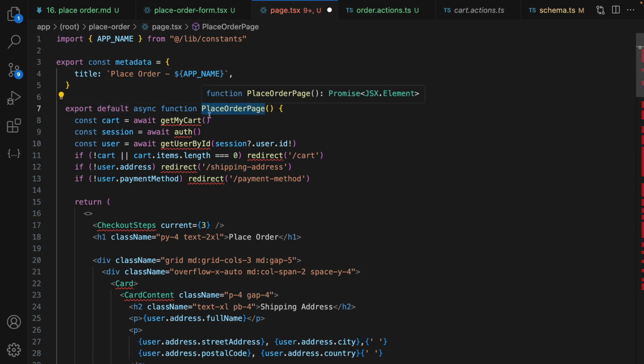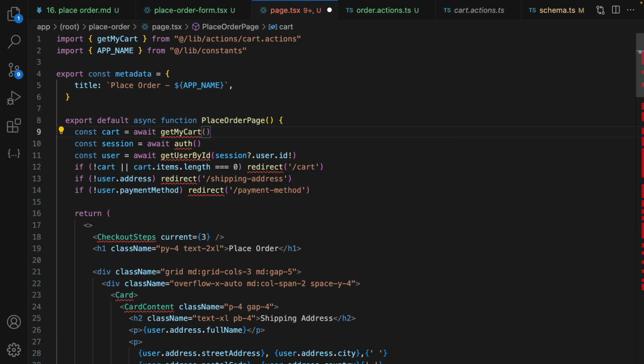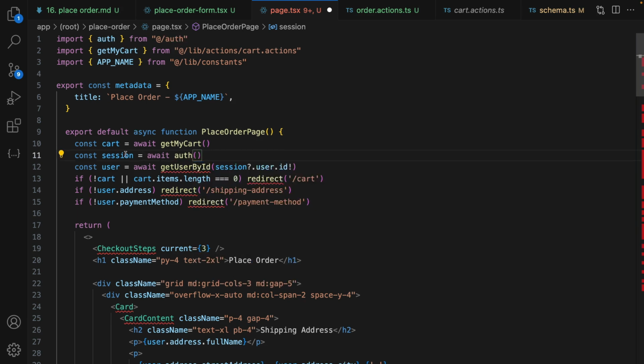It's a server component to render the place order screen. Import getMyCart and get access to the shopping cart. Import auth to get access to the current user session.